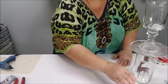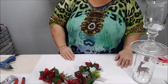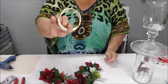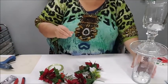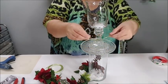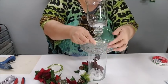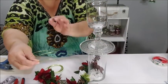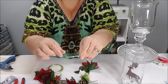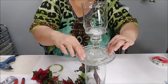Okay, I'm going to explain something real quick because I said to get some garland, and I'm going to use my garland, but I'm going to tell you what my first thought was when I was buying things at the Dollar Tree. I got this wire, so I figured I would make a ring that could go around and rest on top of this plate. And of course I would measure more or less, okay, here's where it would then get twisted. While it's on here, I would then twist these ends that overlap each other. I would twist them together, or you can make them big enough where you could just slide it down. Okay, you could just do that.